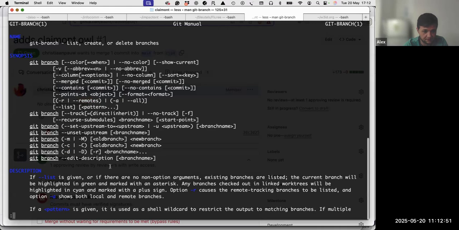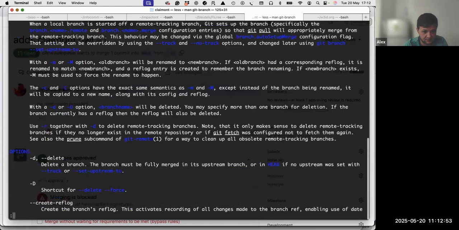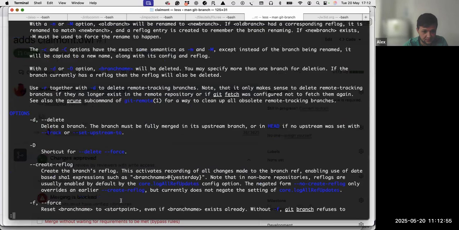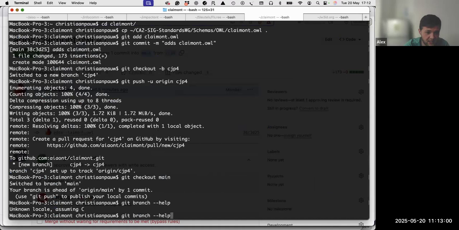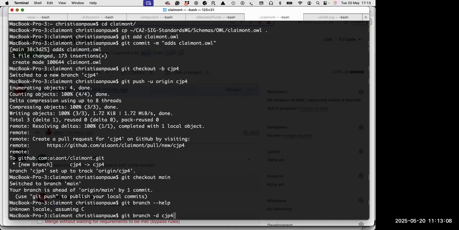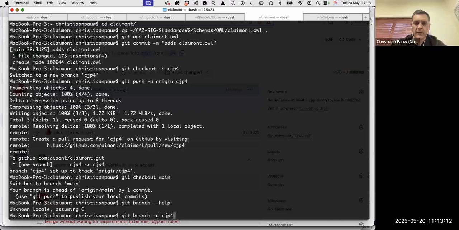It says D is for delete. But there were two Ds, capital D and lower case. I wonder what the difference is.